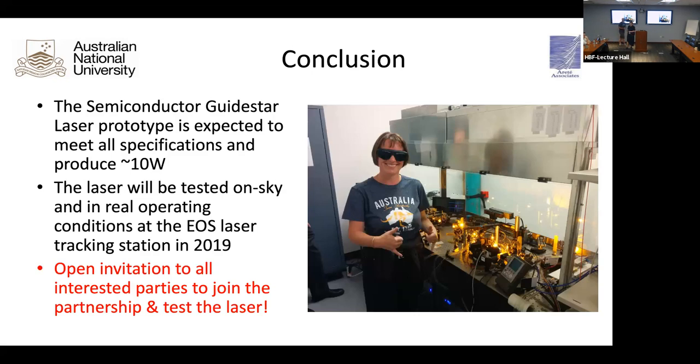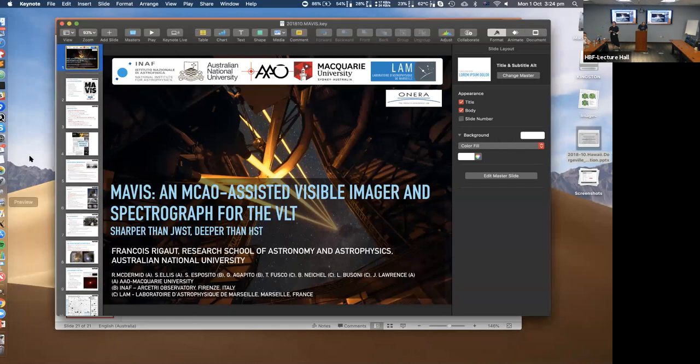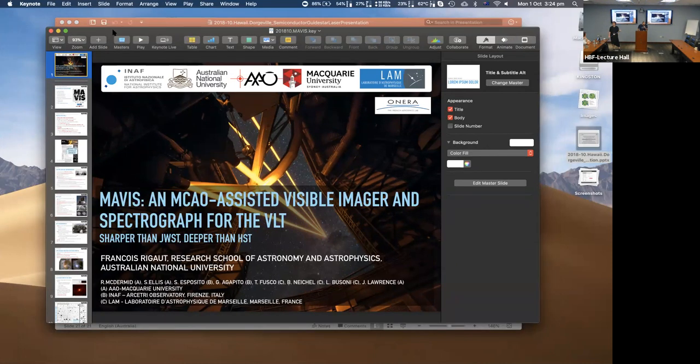I was wondering what would happen if you installed one of yours, currently 10 watts, alongside the current 20 watt Toptica, because two lasers would be much brighter. It's just a demonstration we're going to do on Subaru. We'll be able to show performance on the telescope, and meanwhile we keep working on increasing the power. There's additional funding I didn't mention, coming our way through the Air Force Research Lab as well. They're also pursuing the same technology, and we're in discussion about how to make it an official collaboration. They're interested in much higher power than astronomy is.